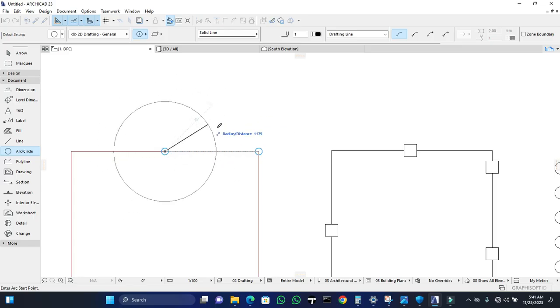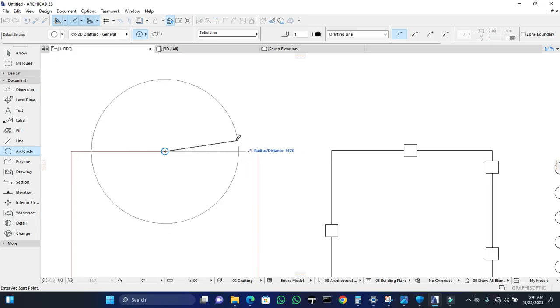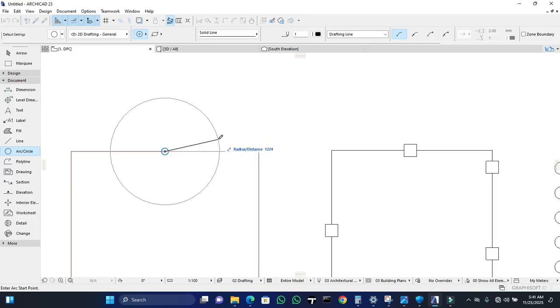Now it says specify your radius/distance. Radius is from the center of the circle to the edge, any point at the edge. So I could type the radius, but if I want it to be the distance, I could just click here. But let me type the radius for the sake of this tutorial. I need the radius to be 1200. Remember, the radius is not the circle. Unlike AutoCAD that will generate the circle as soon as you type the radius, this one will tell you to still specify the circle. So I've clicked on OK.